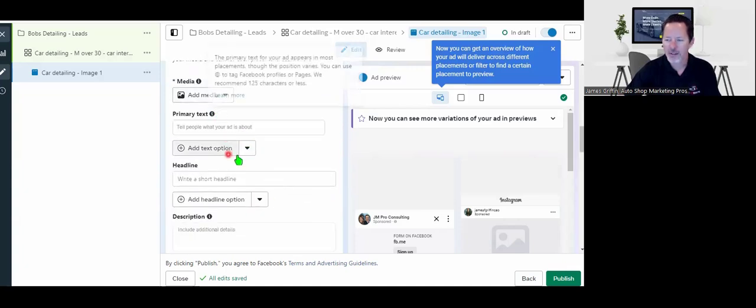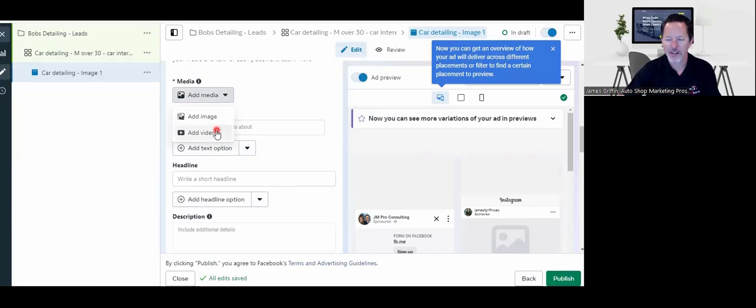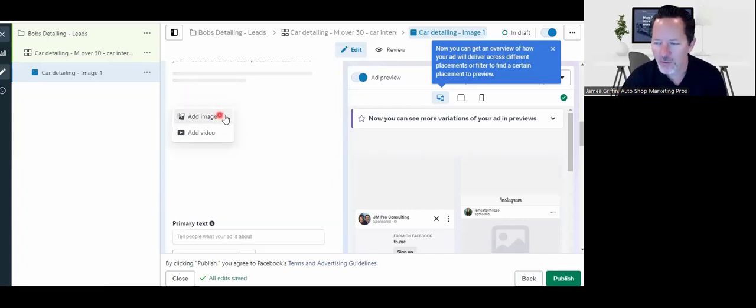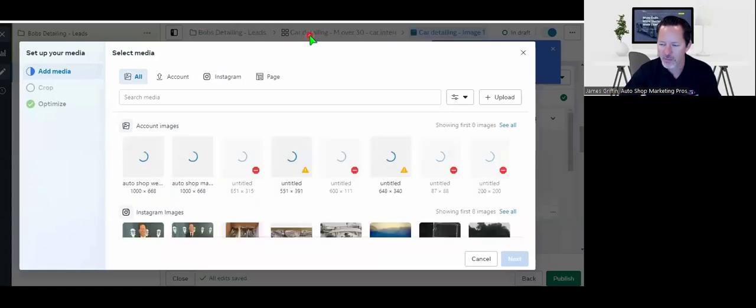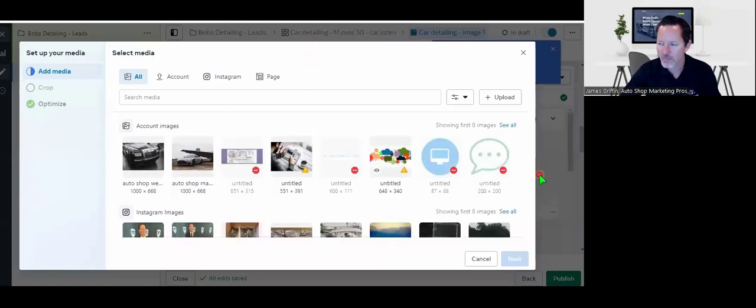Add media. So now we want to add an image or a video. Again, whichever one you have. Let me see what I got here. Let's see what comes up. Okay, both of these are kind of cool.